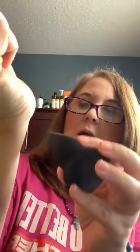Okay, so I'm gonna take the end of my blender brush, and I'm just gonna kind of blend in these different colors. Okay, so there's the 2 cool, blended in, not that close. Then I'm gonna blend the 2 neutral.